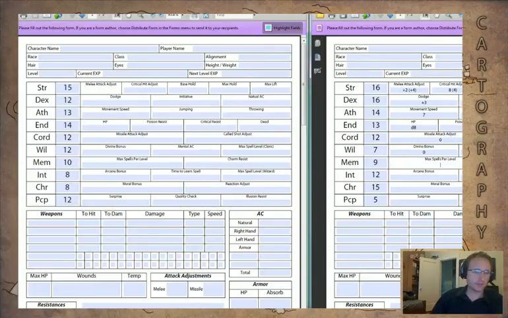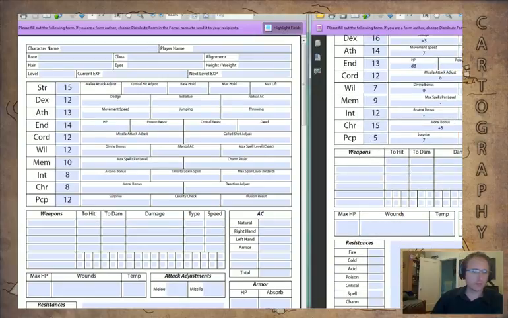Doesn't matter. 9 memory. You're not a spellcaster, so it doesn't matter. And you don't get charm resist. Doesn't matter, doesn't matter, doesn't matter. Morale boost. 15 charisma is plus 3, plus 3. Surprise check is 7, 2, minus 2. And your base resistances are 5, 8, 2, 6, 6, 5, 7, 6, 7. And your mental AC is 9.